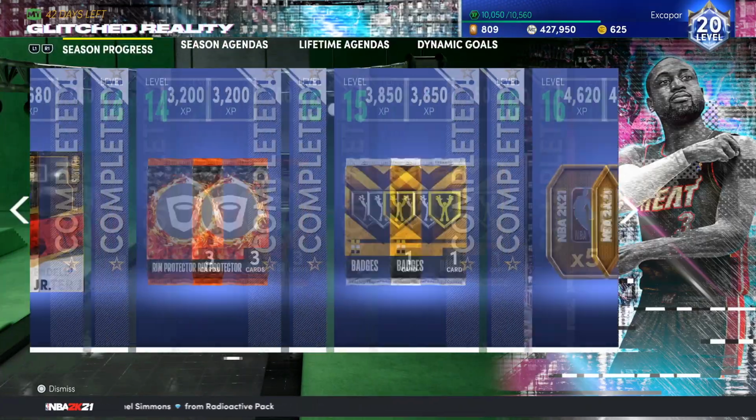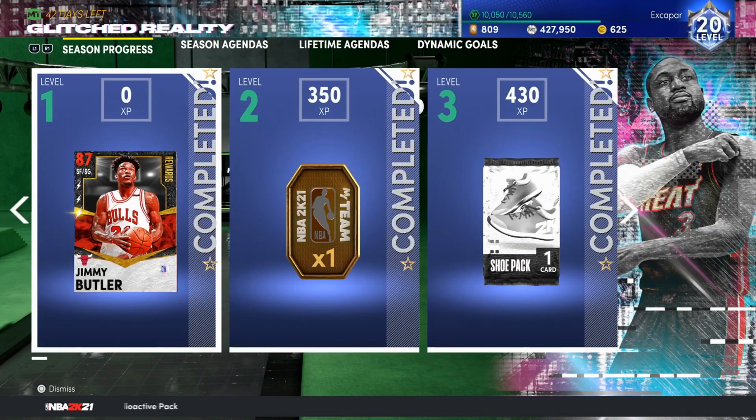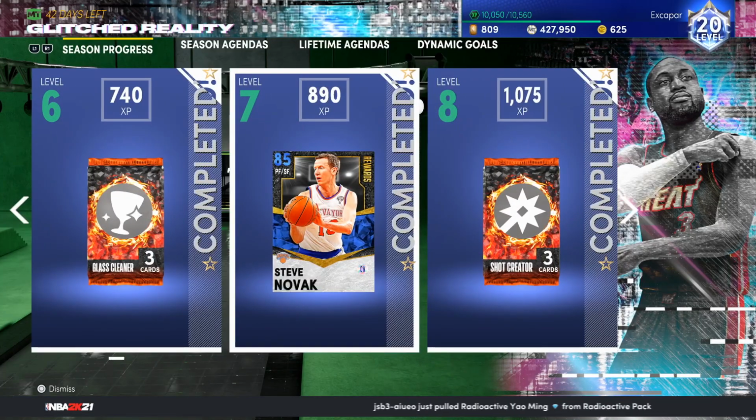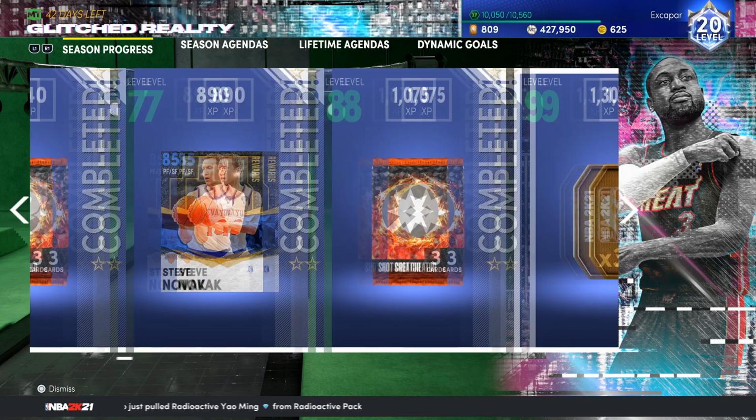If you just want to do some extra grinding with Thaddeus Young after that, which is nice, you're going to have to collect and open up that very first Jimmy Butler right here. That way you have the card. I've done one Evo on him, but we're kind of revolving around a little bit. And you're going to want to have enough XP to get up to Steve Novak at level 7, because we will be using Steve Novak in this, and then you'll be good.